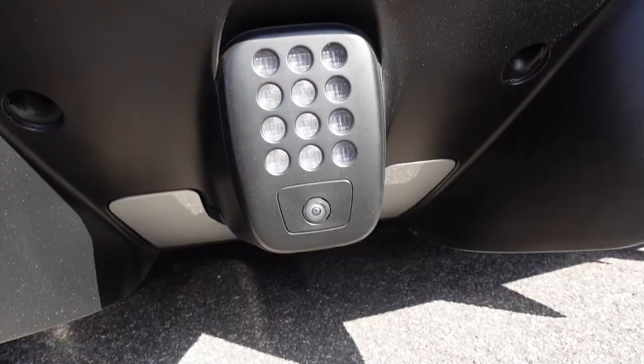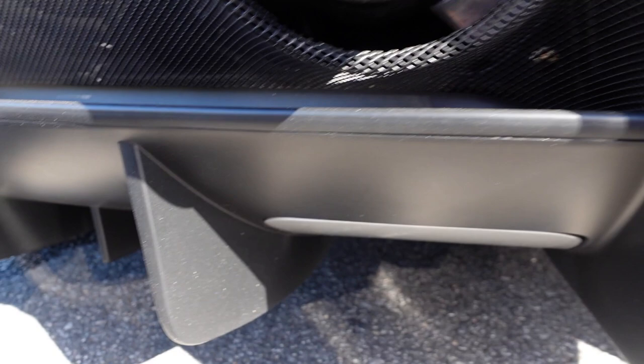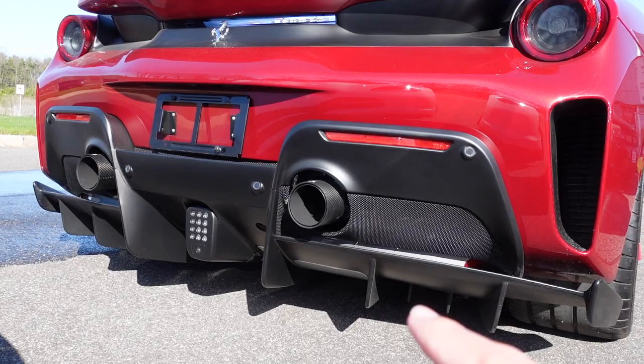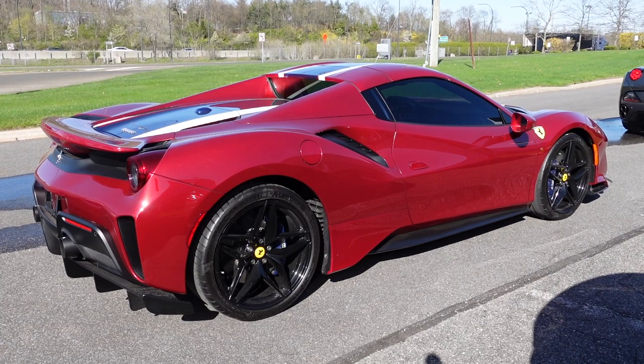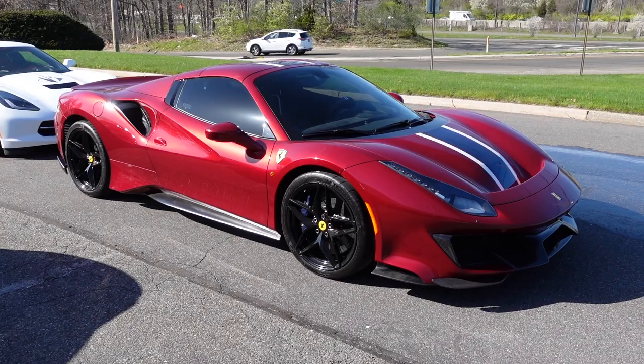One active flap is here, another is in the middle underneath the fog lamp, and the third is on the left side — so those three flaps come down to reduce drag when needed. This car has a 20% improvement in aerodynamic efficiency over a regular 488 Spider, courtesy of the new active aero under the rear of the car and the latest development of the 488's blown rear spoiler.